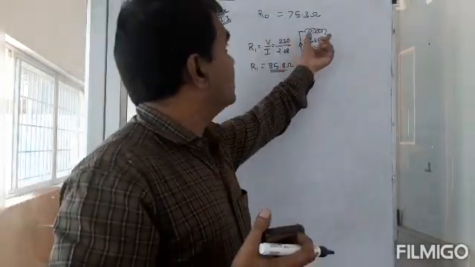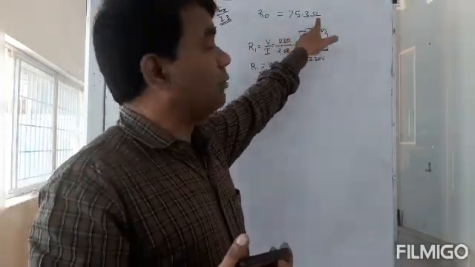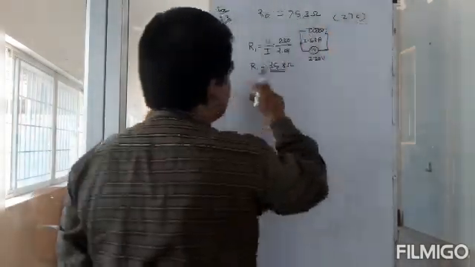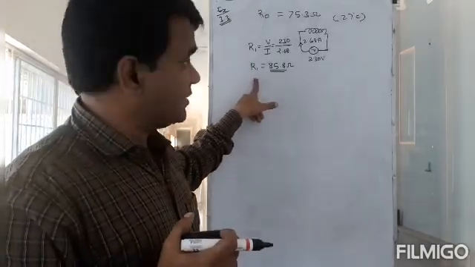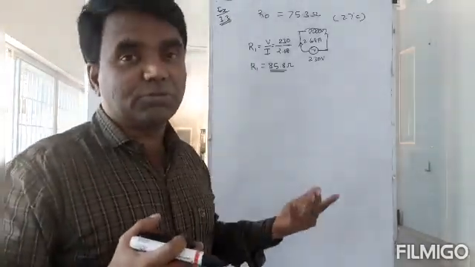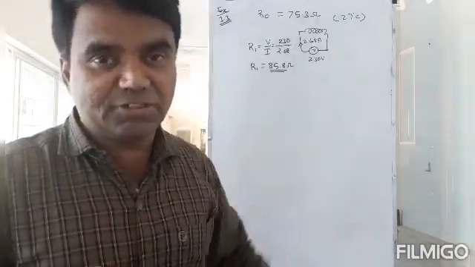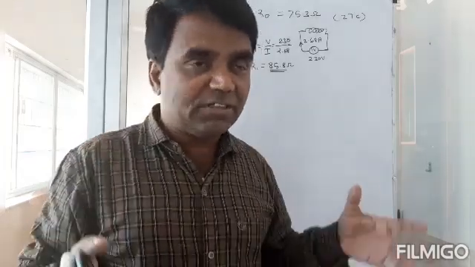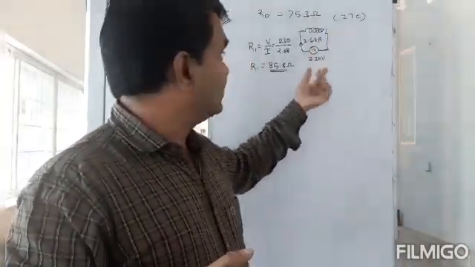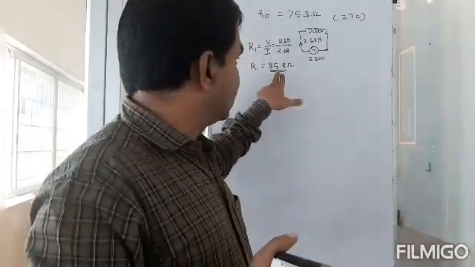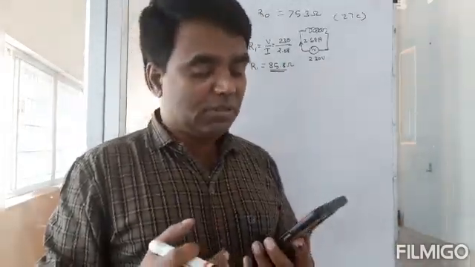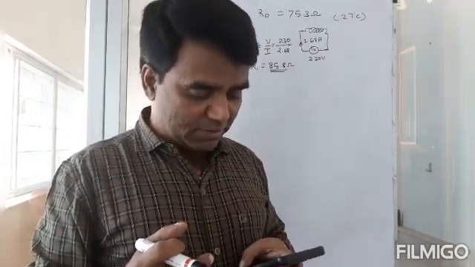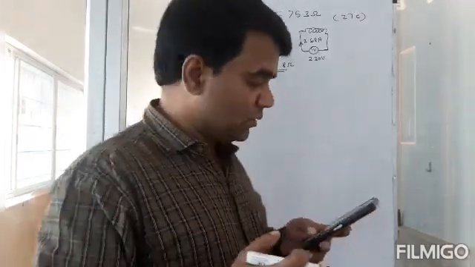So this element had a resistance of 75.3 ohms at room temperature, which is 27 degrees Celsius, and now it has a different resistance of 85.8 ohms because now it is at a different temperature, right? It's a heating element, and then it heats things up, and there is a temperature change that has happened, and at that temperature the resistance is 85.8 ohms. Now the question is, what is the temperature of the heating element? Okay, so how do you do that?